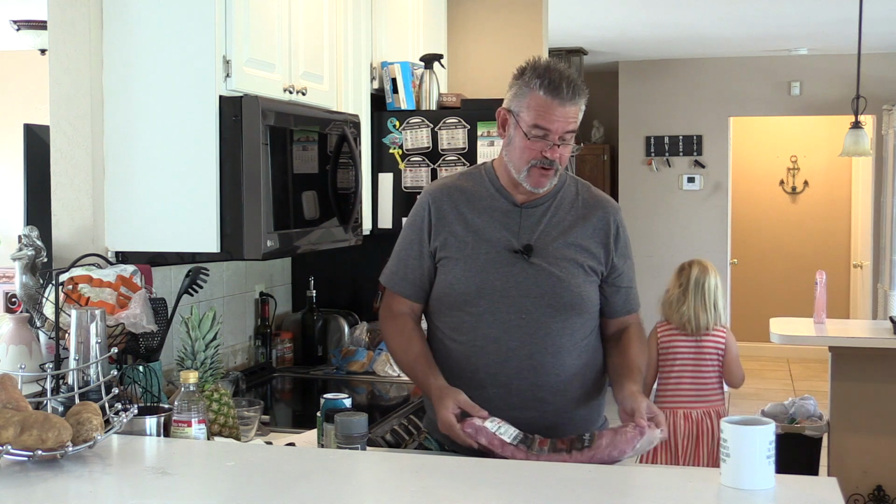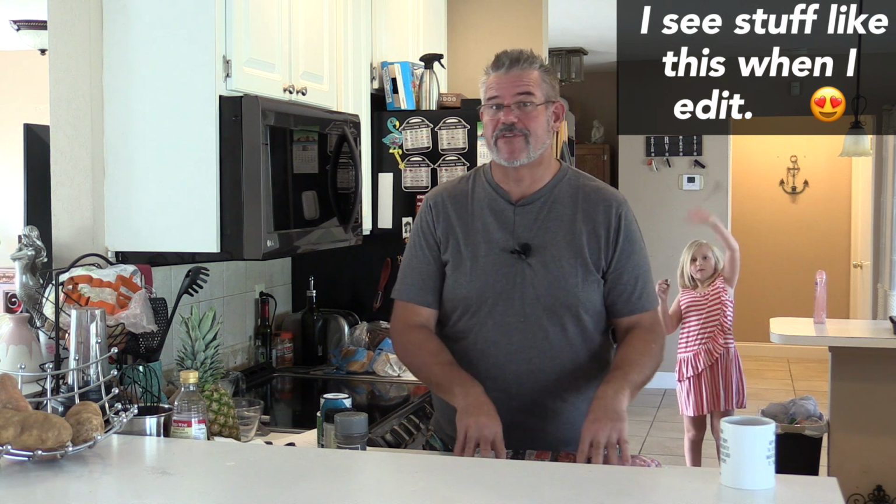Today we're going to be doing baby back ribs. We're just using this Smithfield brand. This is one that you can find in most of your local grocery stores. Down here in Southwest Florida, all of the grocery stores by us carry this same brand.